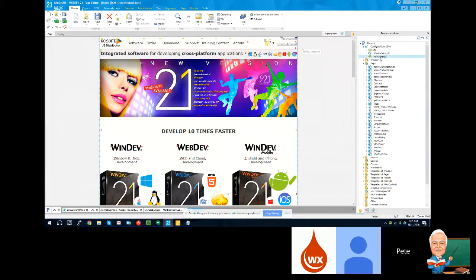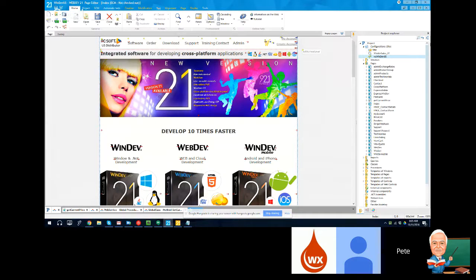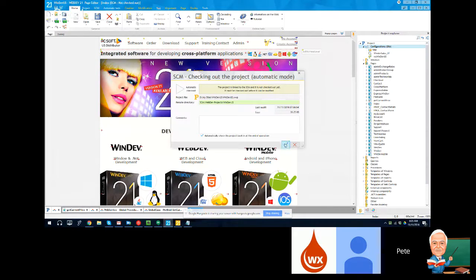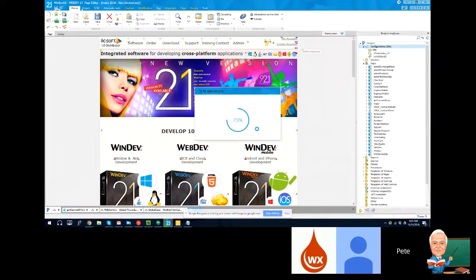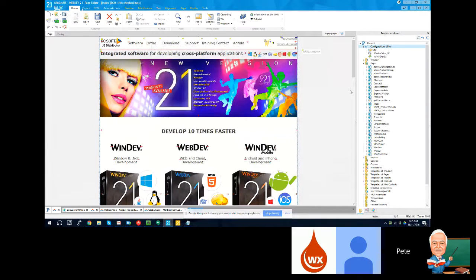But what I did was I created a new configuration, and this configuration is a web service. I don't know that you can see anything here that really tells you that, but simply new configuration, and then the wizard gives you the options, and web services is what I selected. That's how you create a SOAP web service. So now I've got my configuration.